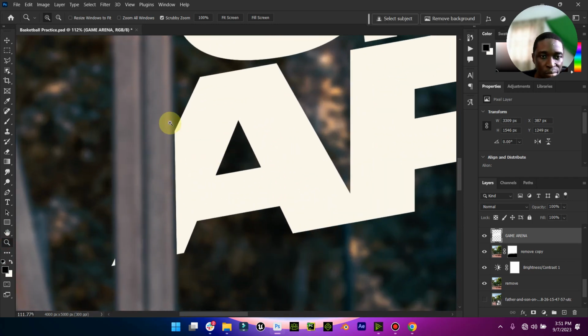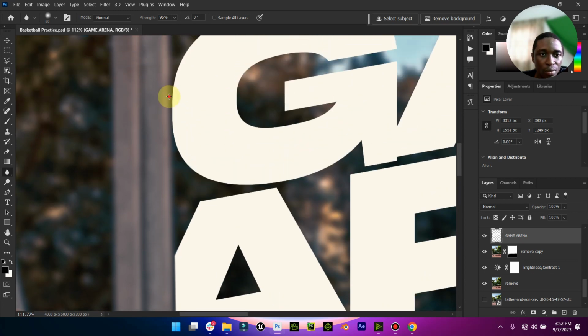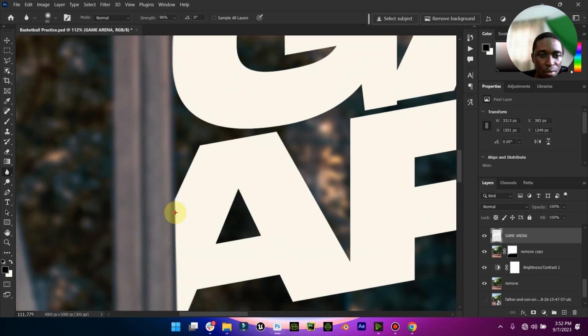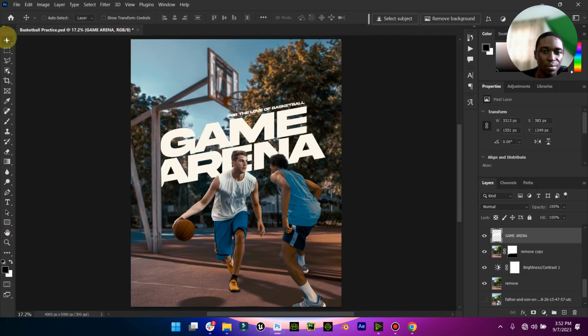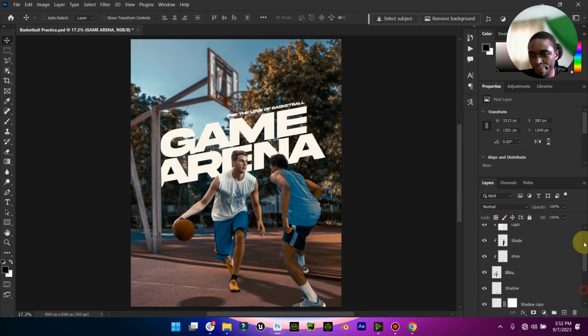Then I can add some form of blur to it so that it blends well with the background. Yeah, something like this is good. So game arena for the love of basketball, right?